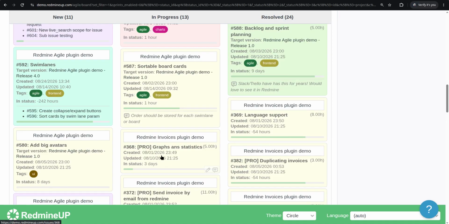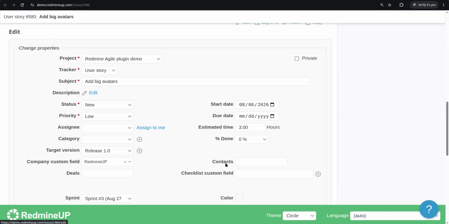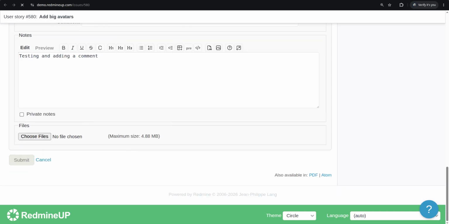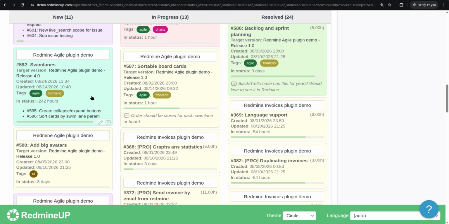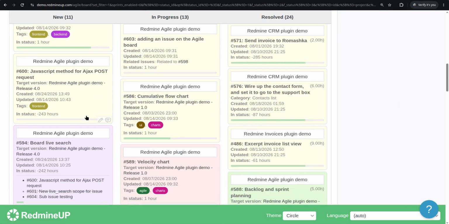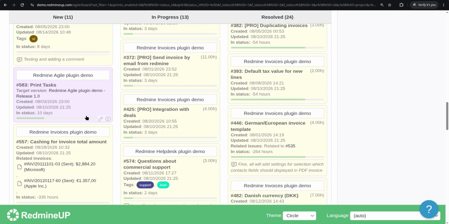And actually, I'm going to show you how it is working. So for example, we are going to add this ticket and add a command here. Testing and adding a command, all right. So I click on submit, refresh our board, and where was the issue?